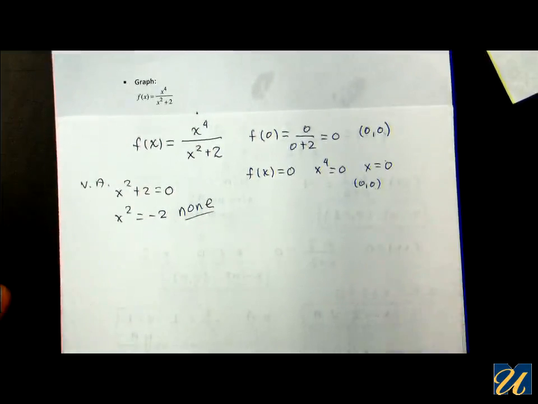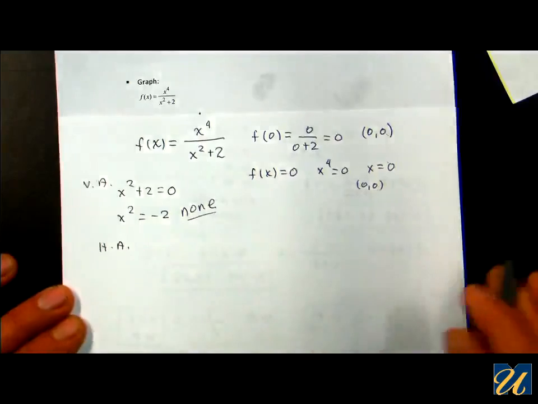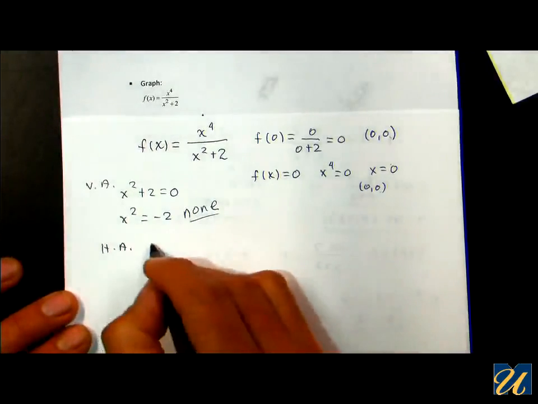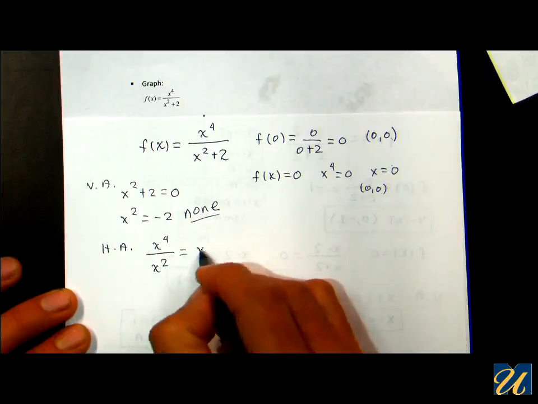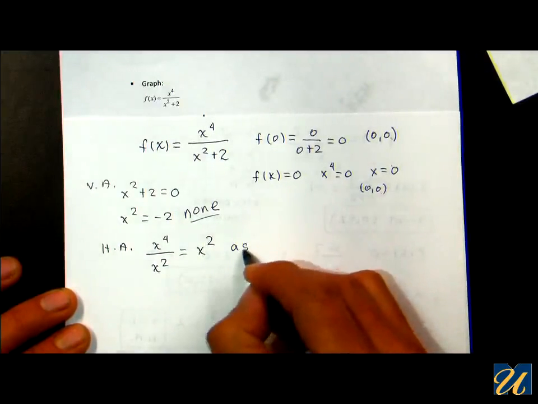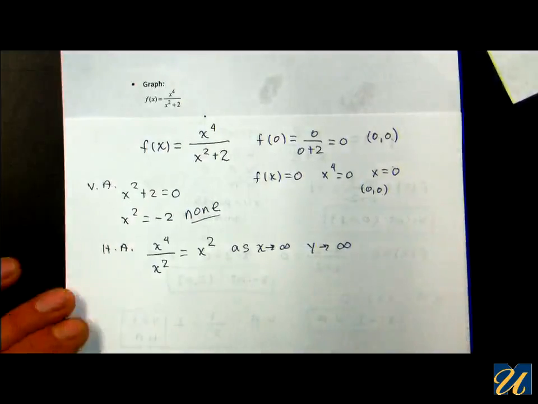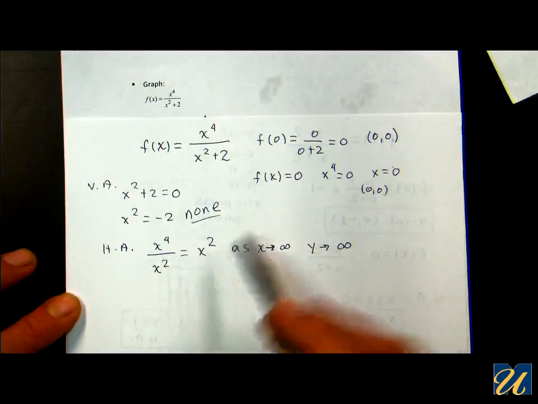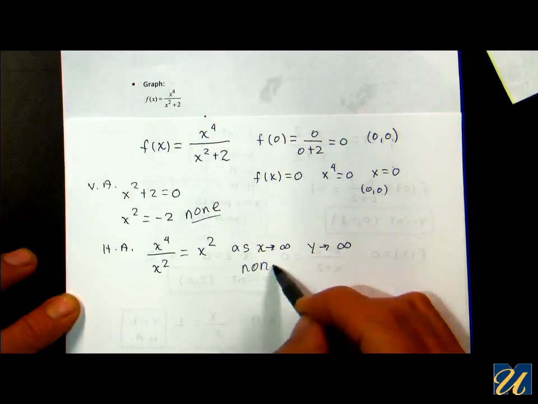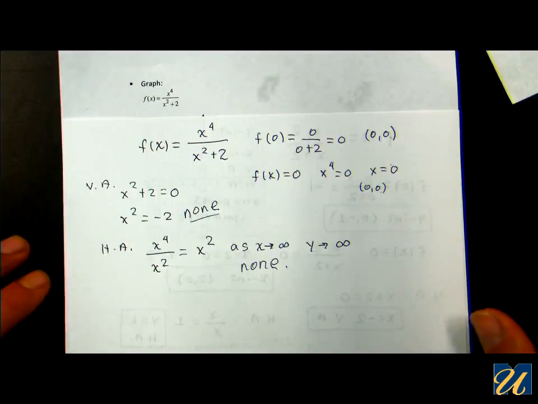But we have horizontal asymptotes as well. So let's do horizontal asymptotes. Take the highest degree term, top and bottom. The function is higher degree in the top than the bottom, so when you divide it, you get x squared. And of course, as x gets really, really large, the y-coordinates are going to blow up. In other words, in the recipe there in the PowerPoint slide, if the top degree is larger than the bottom, then you have no horizontal asymptotes. So all this work, and we've learned only that there's 1 point on the graph of the function.